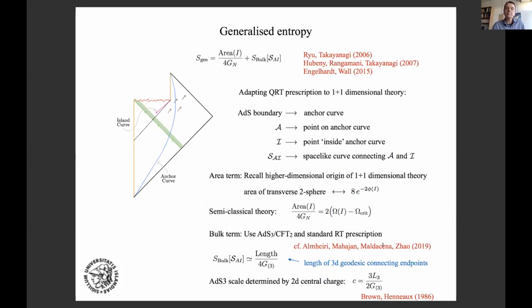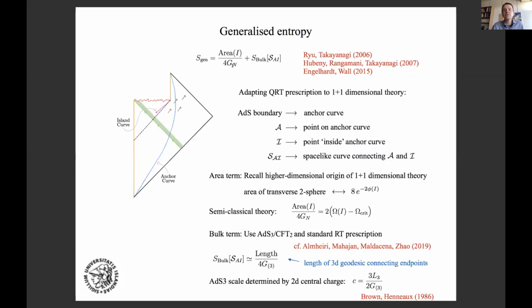Okay, so the plan then, having these black hole solutions in hand, is to see if we can adapt this prescription to this 1+1 dimensional setting. And the way we're going to do that is, instead of having an AdS boundary where we couple the system to some external bath, here we're going to place, at an arbitrary position but far away from the black hole, a curve. Convenient is, for example, to pick a constant value of the dilaton, which gives you a coordinate invariant notion of a fixed position. And that is what we'll divide our system into. There's the outside, which carries the outgoing Hawking radiation, and then the inside that has the remaining black hole.